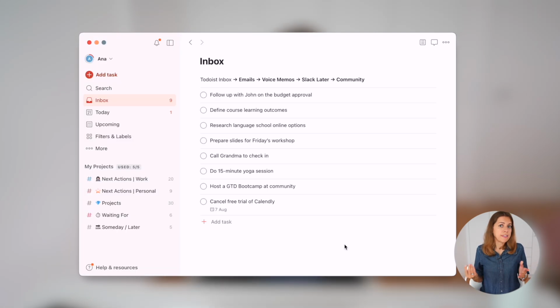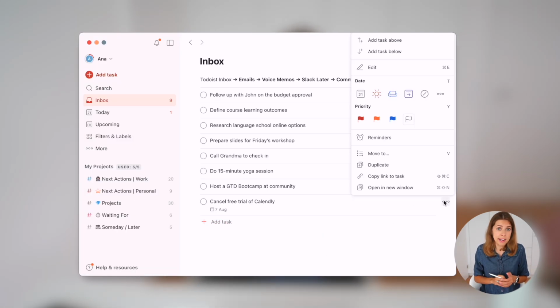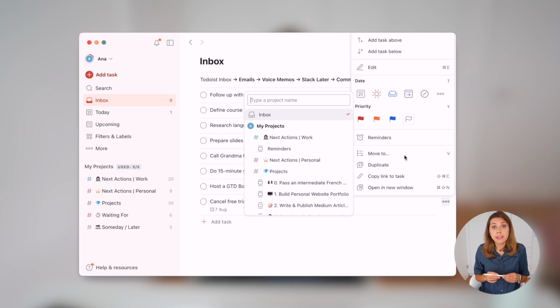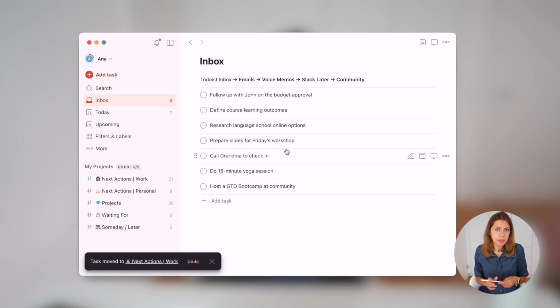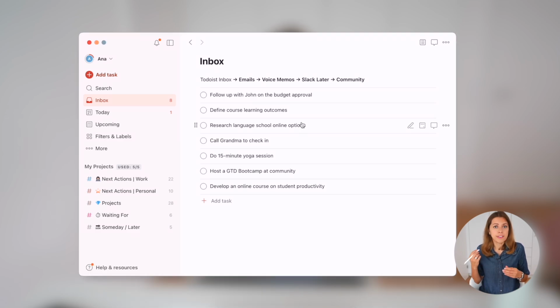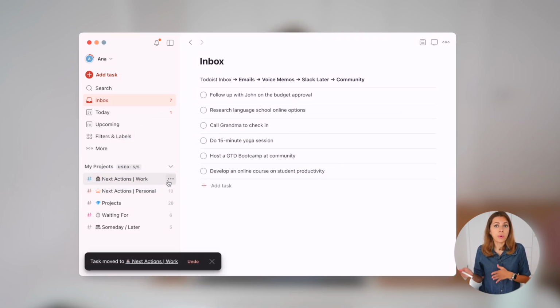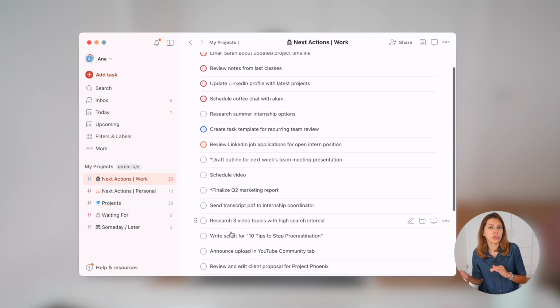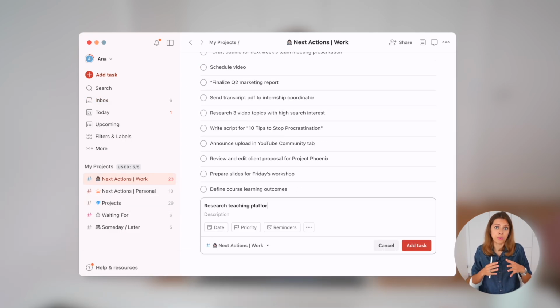If it's a reminder for something to be done, for instance, cancel a trial that I started, for me, it goes into my Task Manager reminders section, but for you, it could be something that goes into your calendar. If it's something for me to do, it will go either into next actions if it's a simple one-step thing, or if it's a more complex thing, I'll put it into projects. But then I will also write down the next possible action for that complex thing into my next actions.